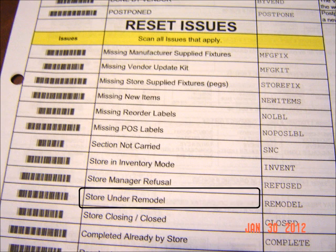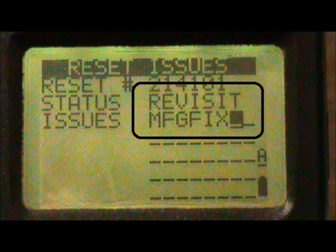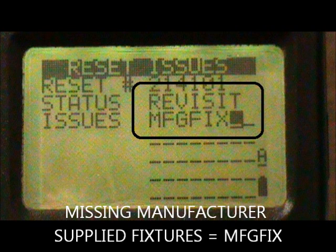So now back to the Cipher and the Reset Issues screen, where in this example I've keyed or scanned in Revisit for the status of the reset, and I've keyed or scanned in the issue requiring a revisit, Missing Manufacturer Supplied Fixtures, or MFG-FIX. In cases where there are multiple issues, list them all.